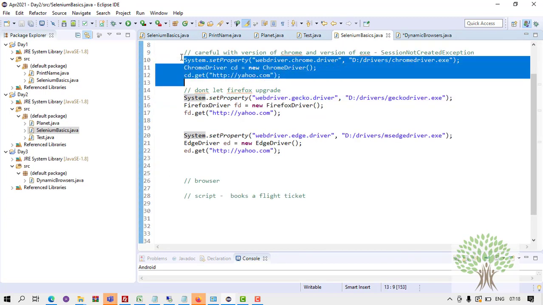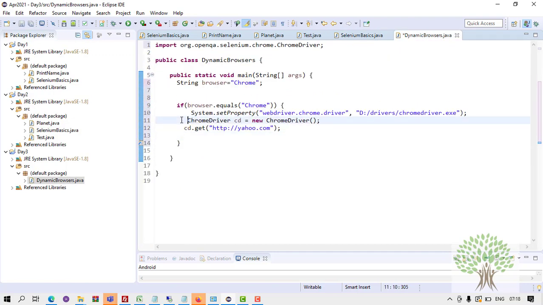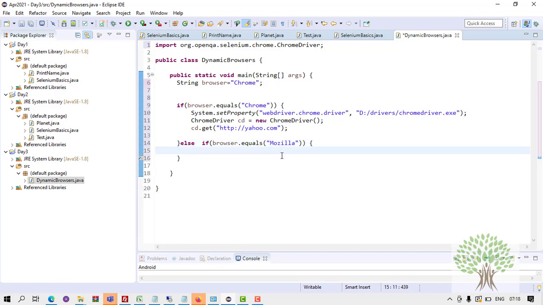So fine, and else if the browser is of the type Mozilla, okay, then you create the object of Firefox driver.